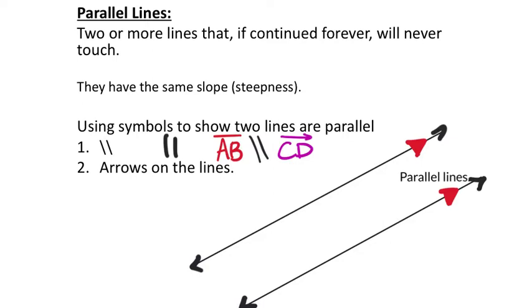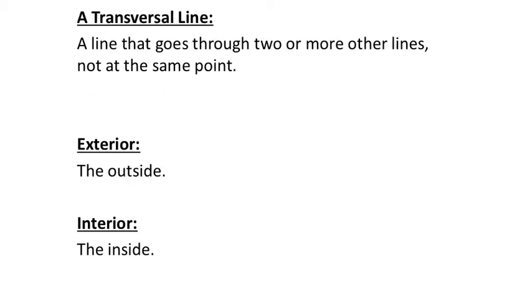Now this is going to be important when we can identify, like we saw in the objective, special angle relationships. Parallel lines create a unique scenario for us, and generally it's very easy to figure out as long as we can solve equations, but just identifying them is usually good enough. All right, so a transversal is a line that goes through two or more other lines.